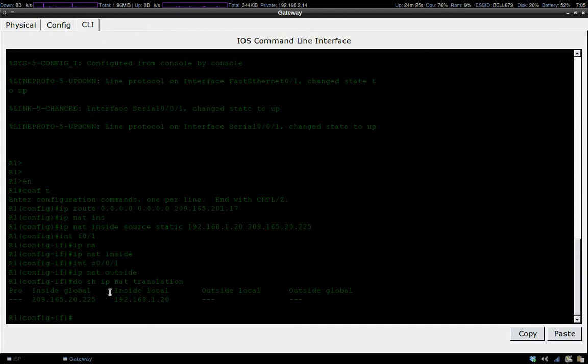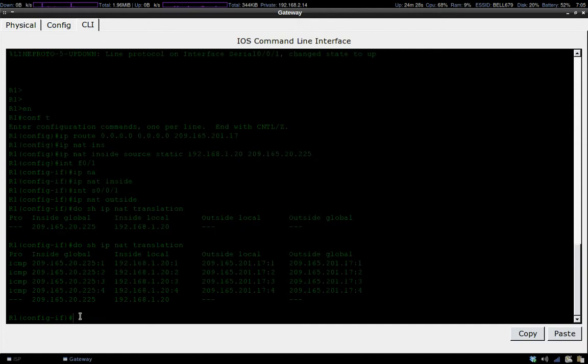So let's try to run this command again. Alright, now you can see we got some stuff loaded up in here. Looking over at this column first, it's ICMP, which just means we sent a ping with Internet Control Message Protocol. This inside global is the global address that we statically assigned to this local address. So inside global, inside local: the global address inside is statically mapped to this local address right here. Then we have our outside local and outside global. These two are going to be the same because it's the source network address for our ISP, so that's going to be good like that.